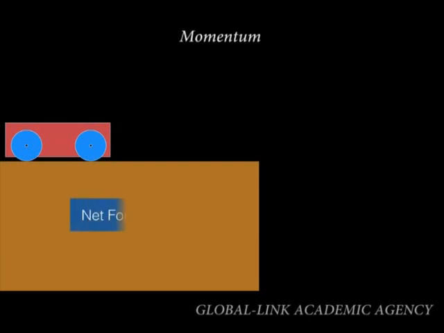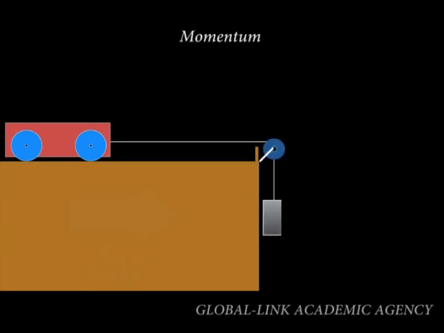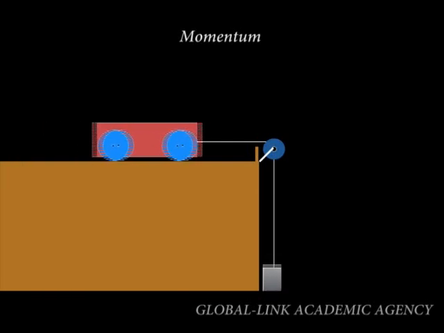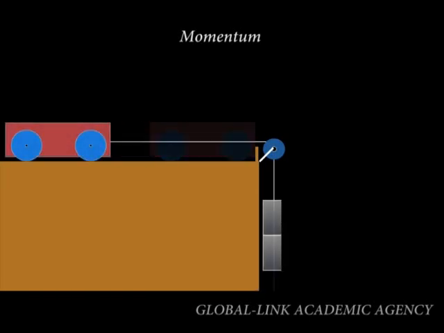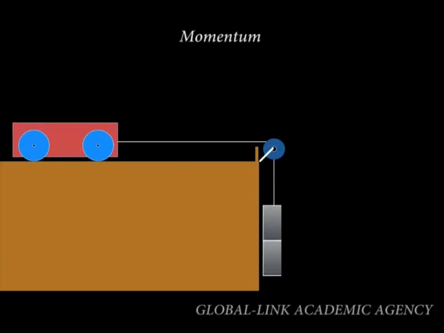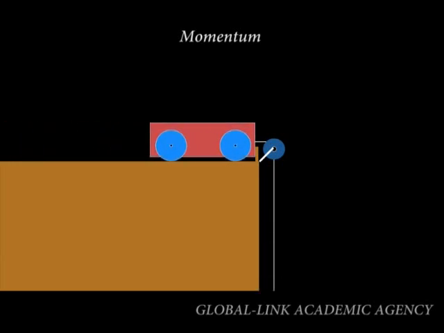Another thing you need to know is that the net force on an object is going to affect that change in momentum. So let's say we have a cart like this. It's at rest, it has no momentum, and we apply a net force to it, say by connecting it to a weight. Now we apply a net force to the right. What's going to happen to our momentum? It will increase to the right. What happens when we increase the net force? If we double the net force on the object, the momentum will increase. Triple it, and we shall see an increase in momentum. And so it's a direct relationship between the net force and momentum.